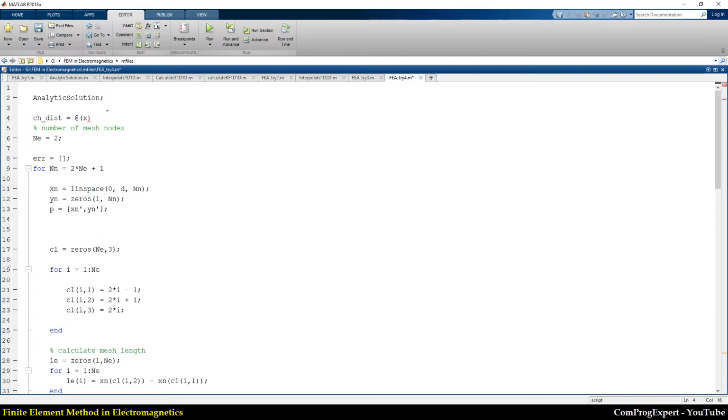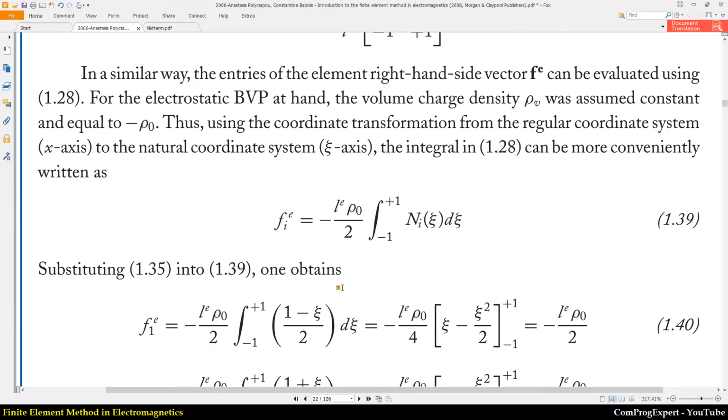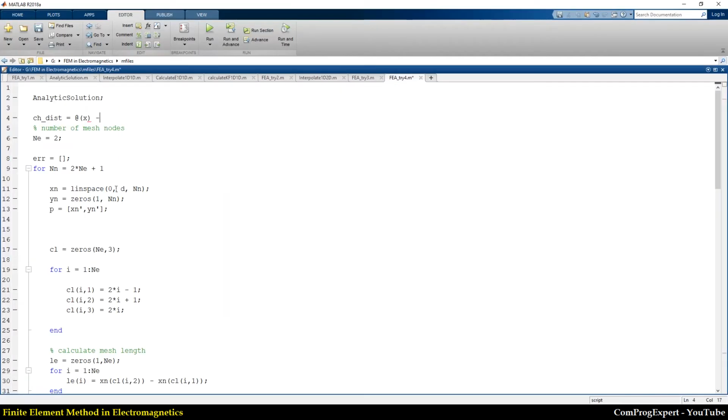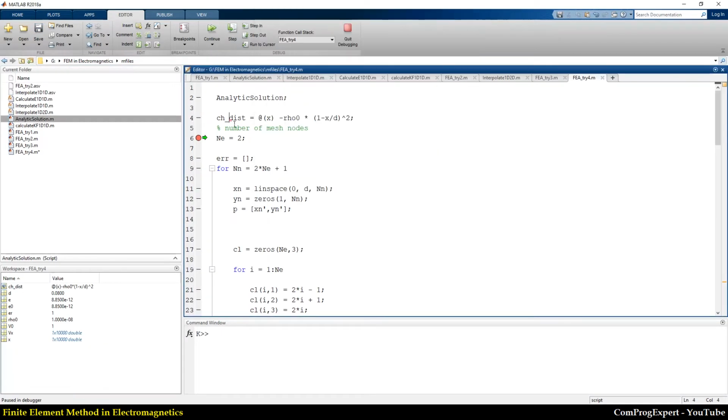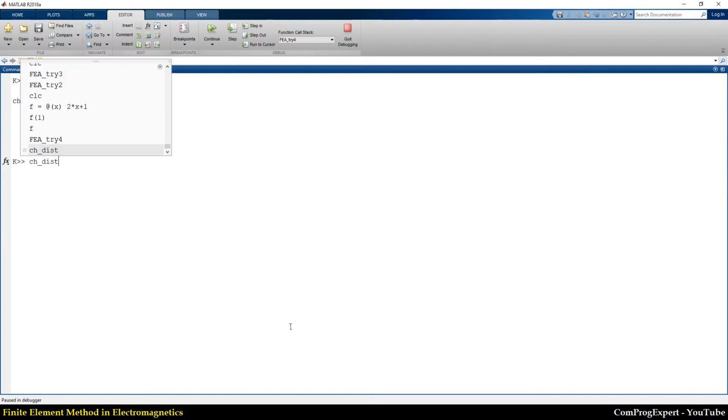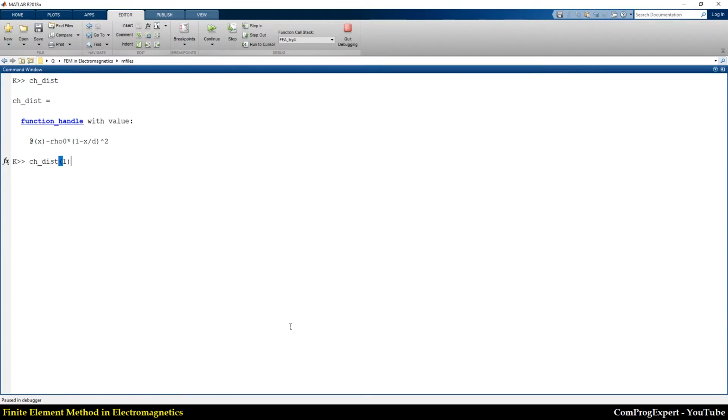So you know that the value is equal to this function that we defined here, minus rho naught times 1 minus x divided by d squared. So if I place a breakpoint here and run this function, so this is charge distribution, that is a function of x. So if I write here charge distribution 1, you can see the value.